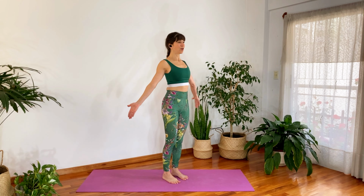We're going to exhale as we try to step our left foot forward into a lunge. And then inhale as we land the knee down. Okay, so we're trying to keep the shoulders down and scoop the belly in, really work the flexibility of the hips, and inhale, land. If you need to, you could step the foot out to the side.